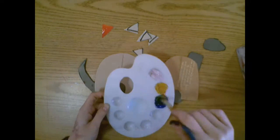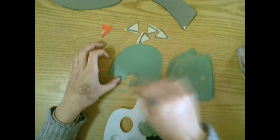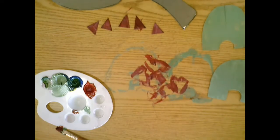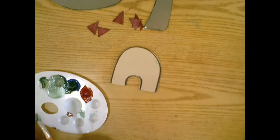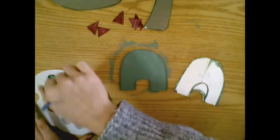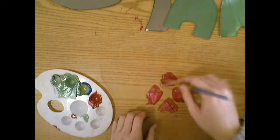Paint is also a really great way to cover our cardboard or lots of our 3D materials, making sure we're using paint, not ink. So getting our paint, covering our cardboard, making sure we're not taking too much paint and brushing our brush back and forth nice and smooth, and then we'll get a nice even coat. You might have to wait a couple of minutes before you can do the other side.